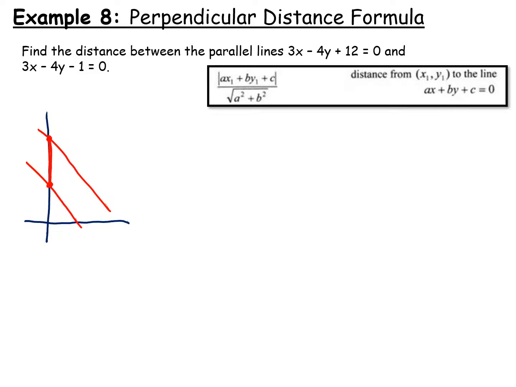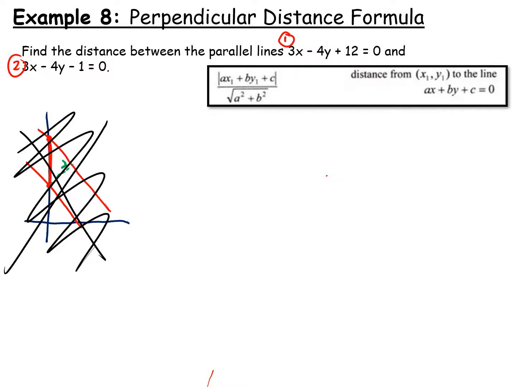So that line here that I've drawn between them, that red line between the two y-intercepts, is definitely not the shortest distance. The shortest distance will be this here, so that goes at it at a right angle, the perpendicular distance. So what we're going to do is find a point on the line. It doesn't matter which line I take. I'm going to just label them 1 and 2. I'm going to put a big cross through this.